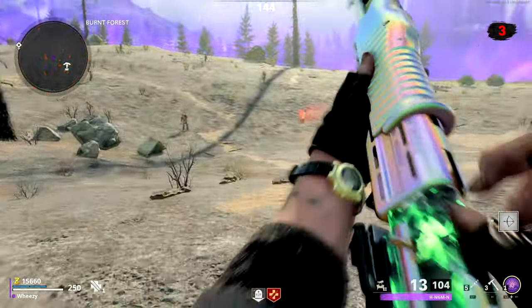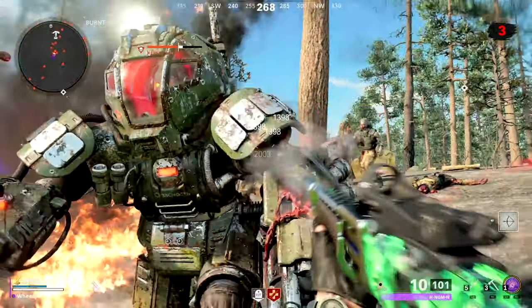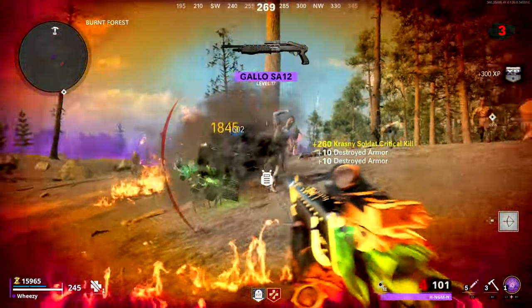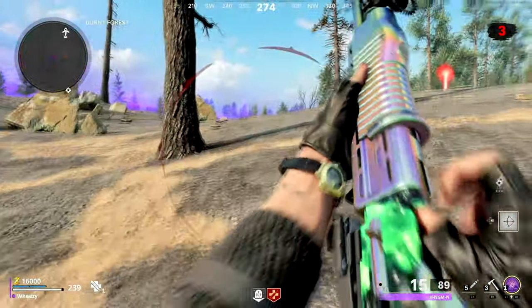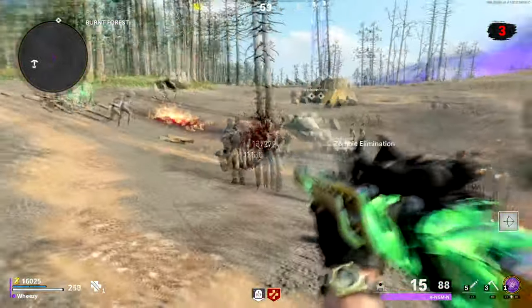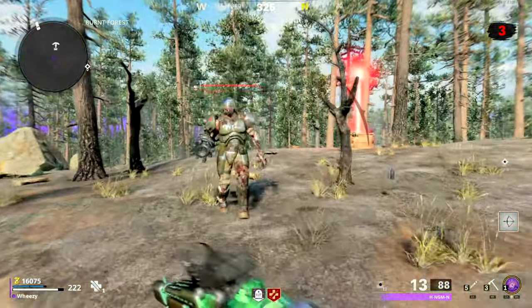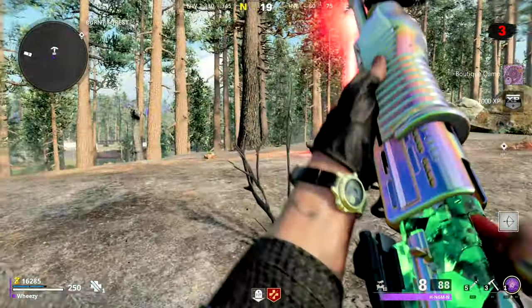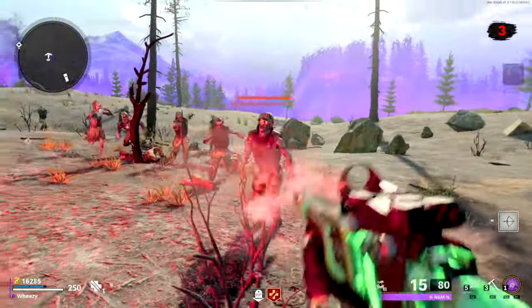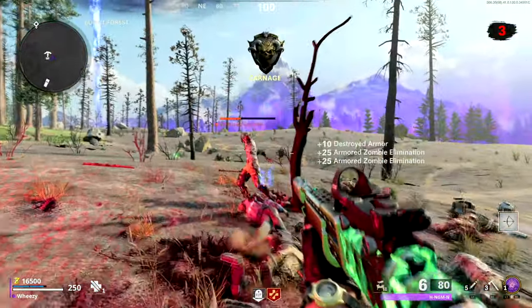Oh, Krasny. Oh, Kras. Oh, yeah. He's melted. Look at all these zombies. Got another elite? What do we got? Hey, you. All right, still took three. Boutique camo. How pretty. All right, guys. Don't mind me just mopping you up.